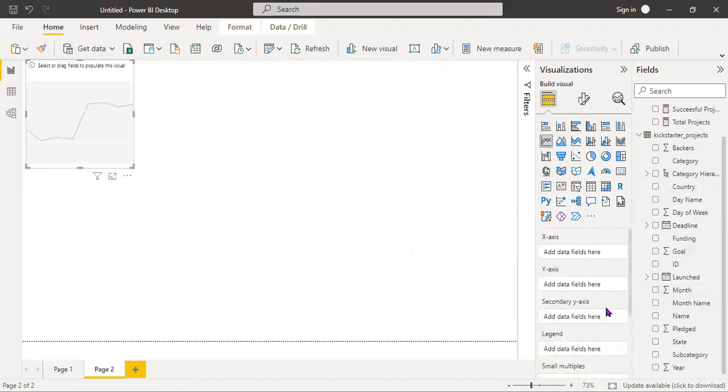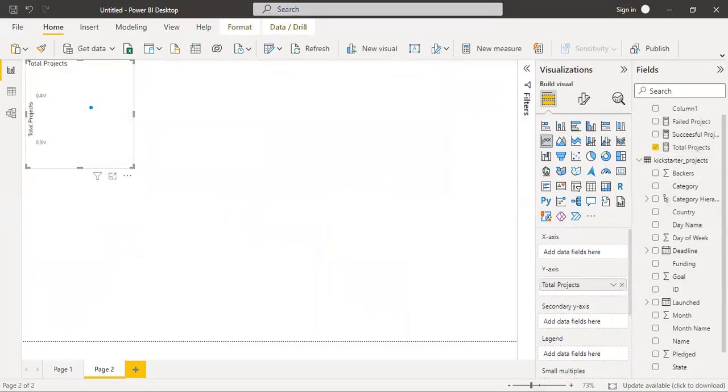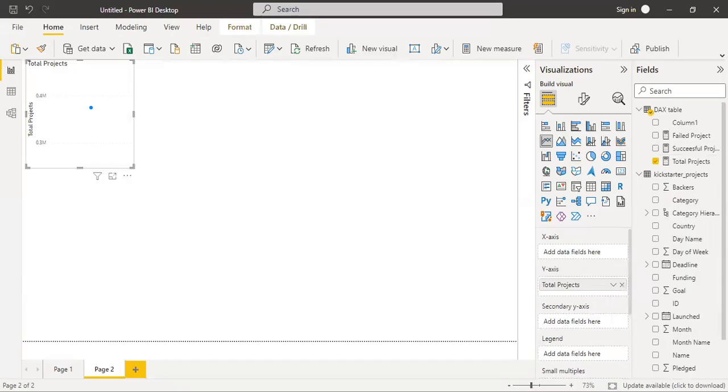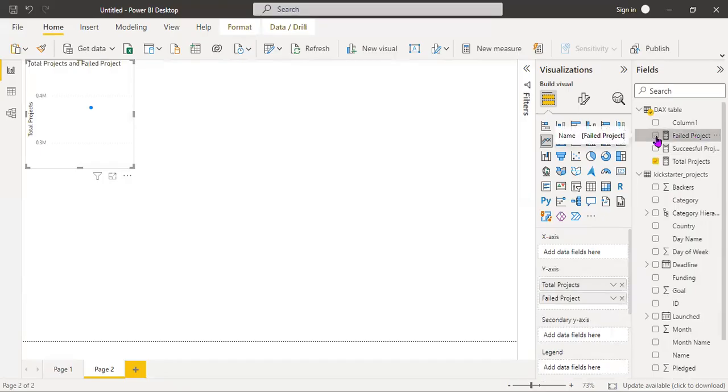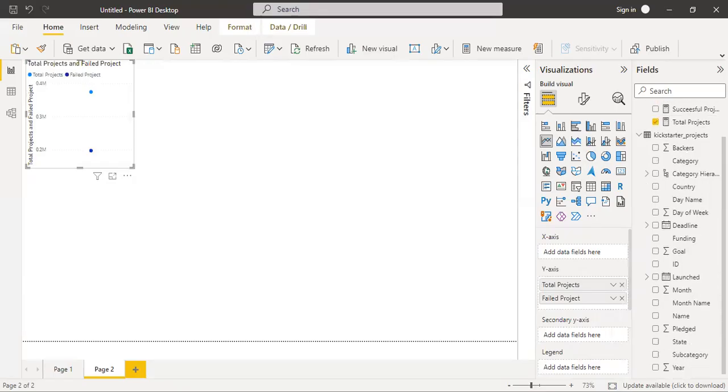Let's see the trend of total project versus failed project, since we are focusing more on failed project this time around. Total project on a monthly basis.